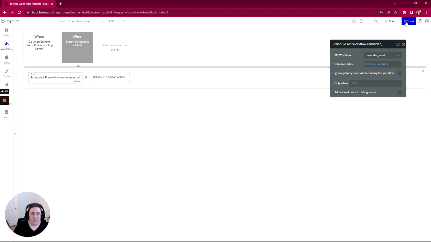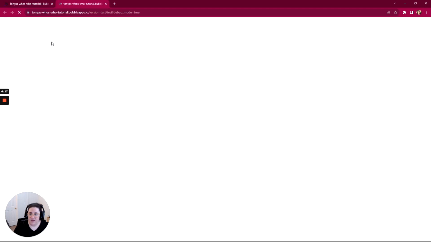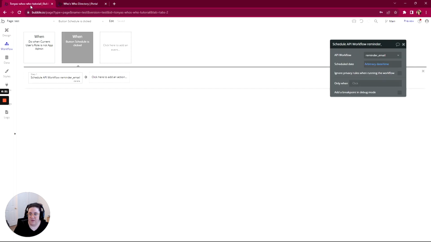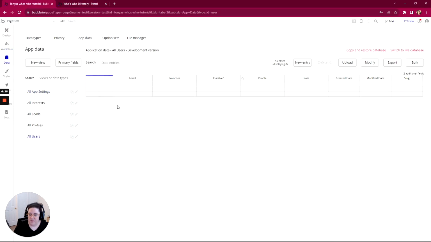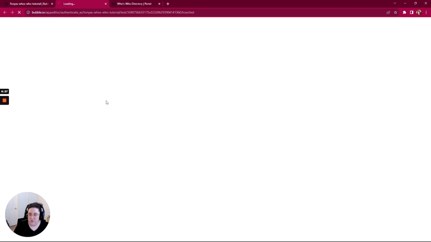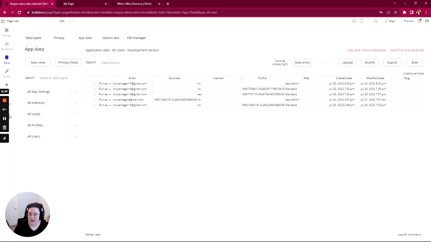And so now if I preview this page, first of all, it should kick me off because I don't think I'm logged in as an admin, and it did, it kicked me out. So now if I run it as an app admin, I am able to see the button and click the button, and I can see that something happened. But if I want to make sure that it happened, I can come into my logs area here.